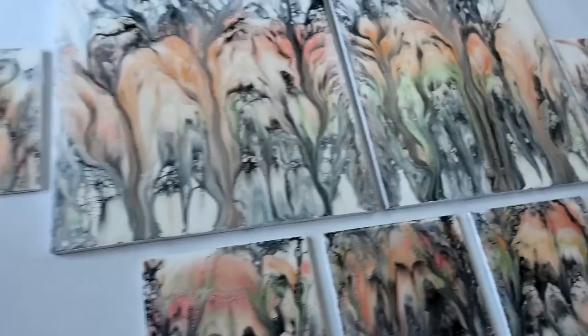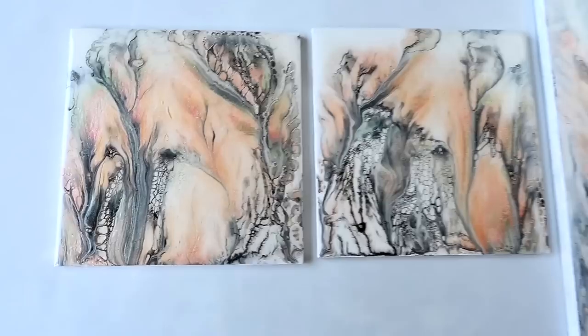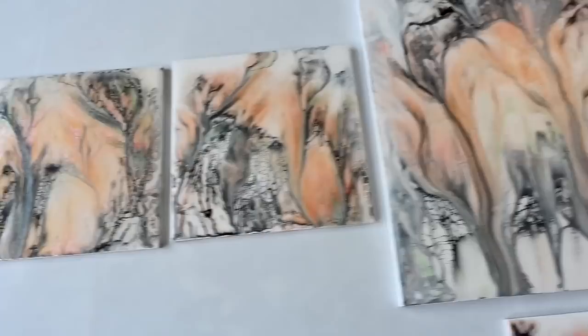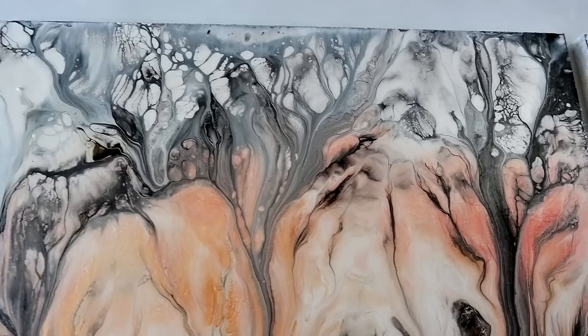So, let's start with those two. I love them. I really love how this pigment is melted in the background, and these are the 8x8 ones, the bigger ones. Just love, love, love the result. Do you see somebody here?